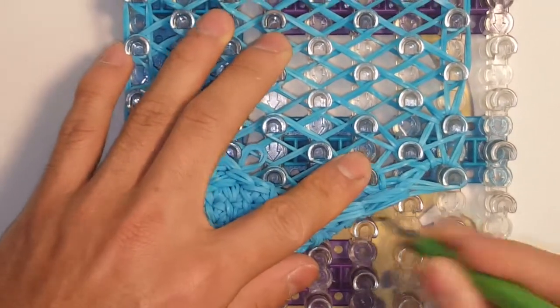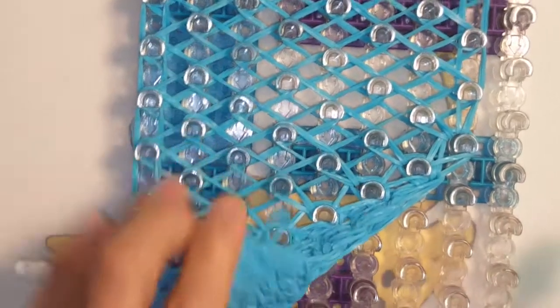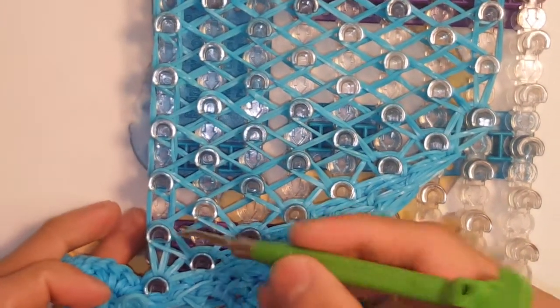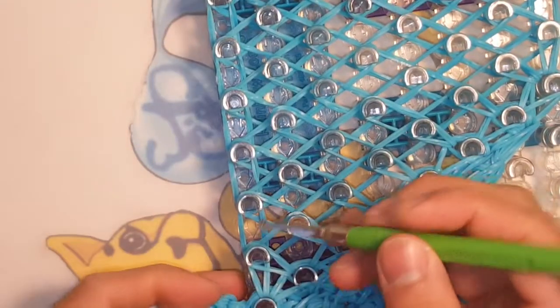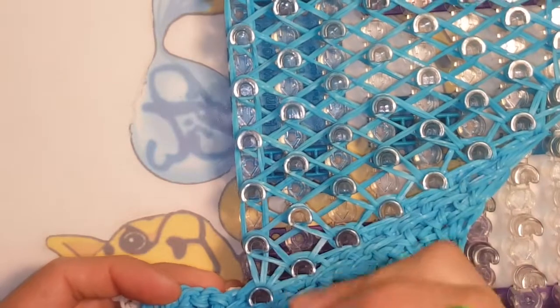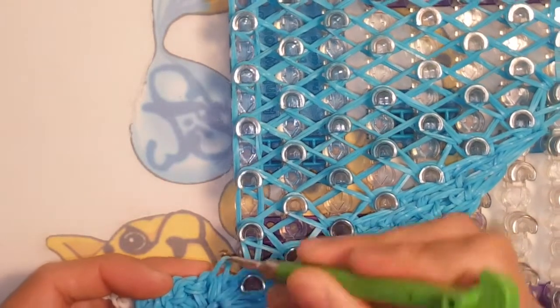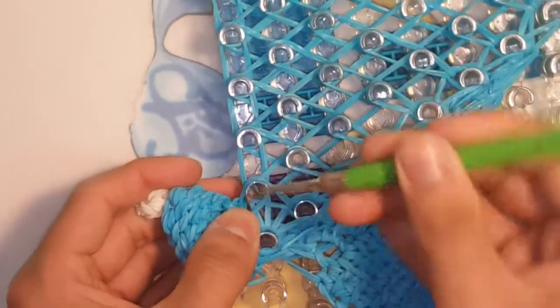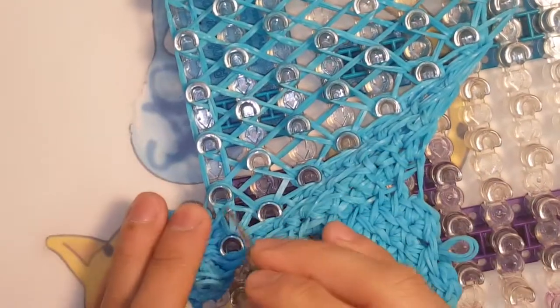Always want to do it carefully so that way nothing from the next row comes off. You do not want that yet. All right, so now time to attach the next part. Look on your foot. This is being stretched, so this is the next one right here. So go through all four of these. Attach it right there to your peg and start to loom.